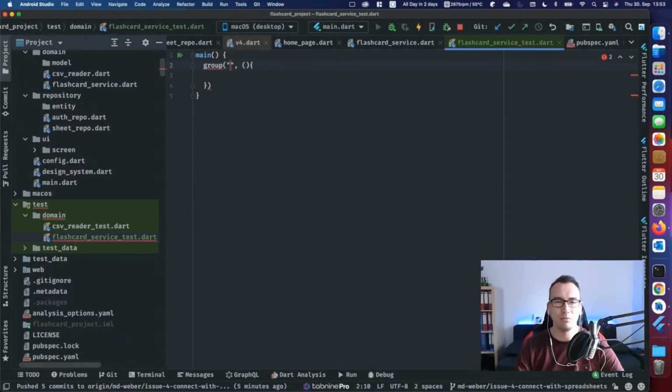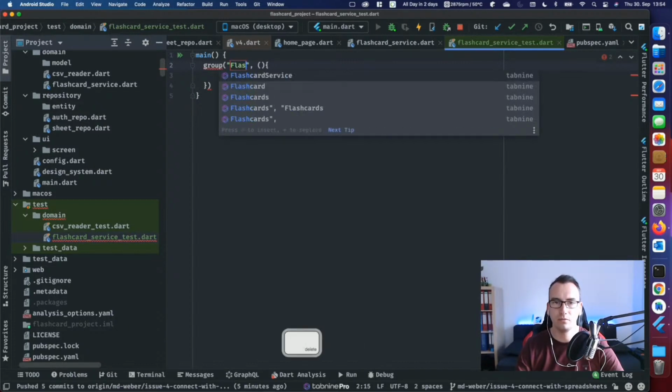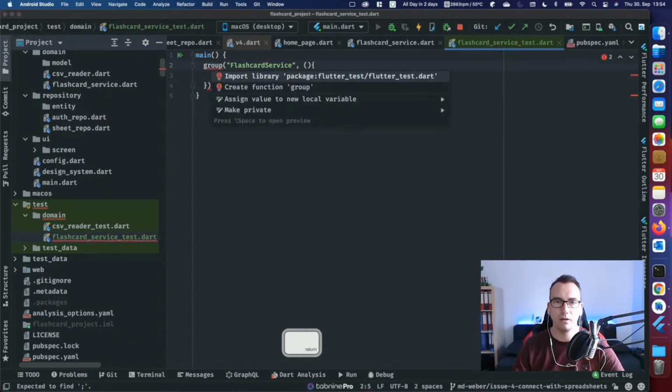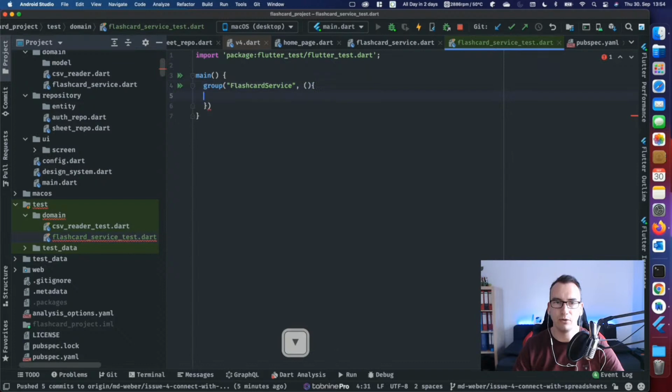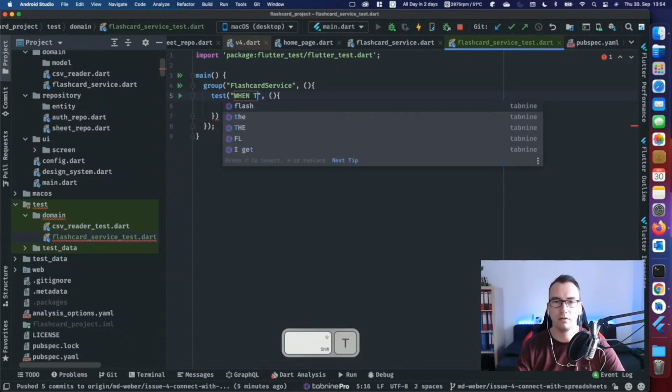So we have the description, and what we want to do is the subject name, which is Flashcard service. Okay, and we have to import the Flutter test library. And inside of here we want to have a test, which is when, then.